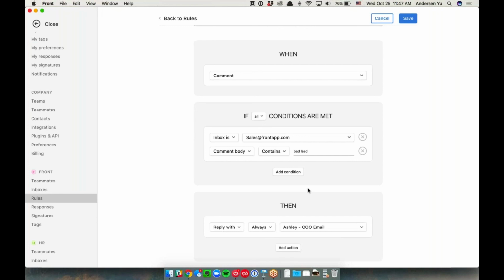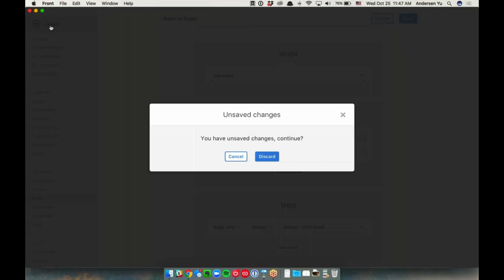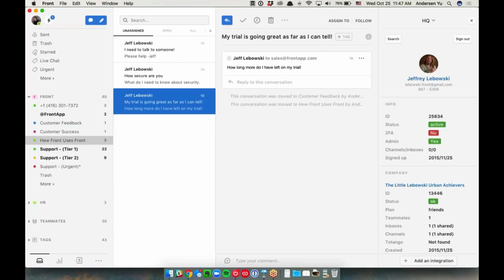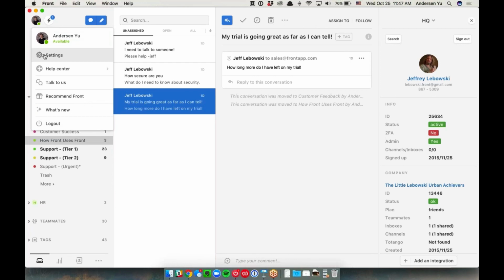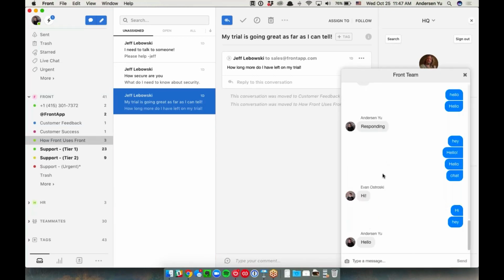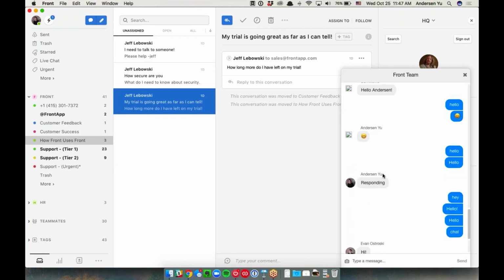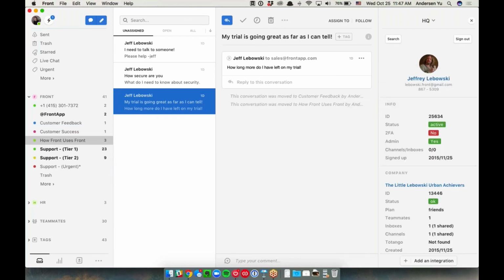Now, if you do have any questions about rules and workflows and how to bridge the gap between how you do things currently and how you can do those things within Front, please get in touch with an account manager, your success manager, or just write in and reach out to us directly. You can always reach out to us at team@frontapp.com, or you can click talk to us here, and that'll surface an in-app chat that will allow you to communicate directly with us.